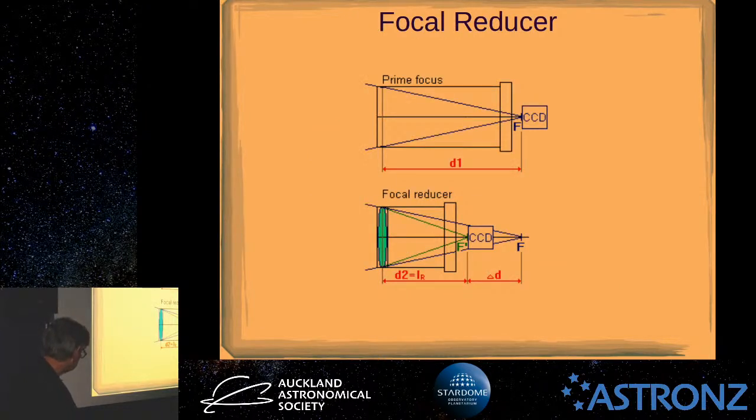And we have another kind of lens which is the opposite of a Barlow, and that's called a focal reducer. So instead of increasing the focal length, you want to reduce it.